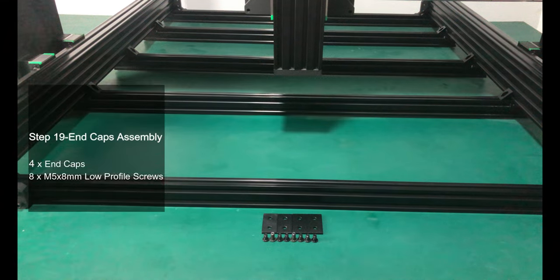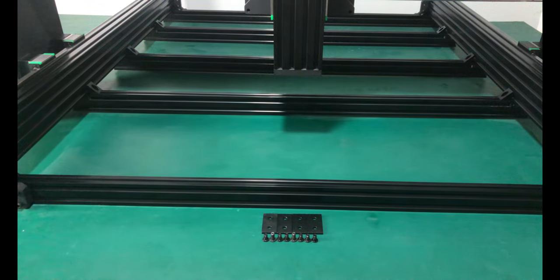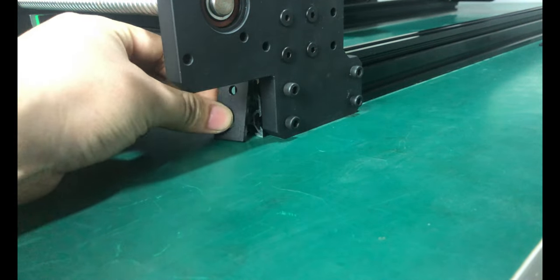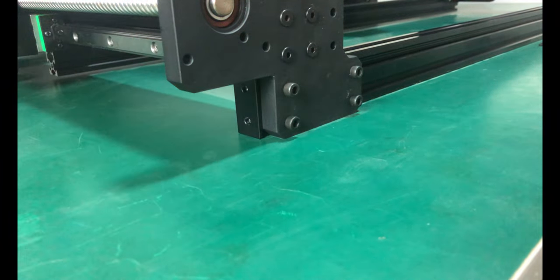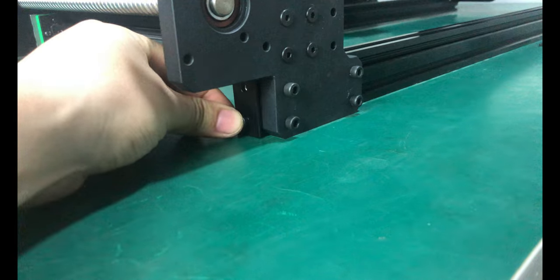The last step is to install four end caps on the four corners of the machine. Attach an end cap to the front left end of the V-slot 2040 using two M5 8mm low profile screws. Repeat this for the other three end caps on the other bare ends of the V-slot 2040.